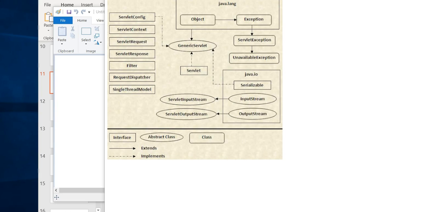Now if you look over here on the left hand side, all the interfaces such as servlet config, servlet context, servlet request, servlet response, and filter are coming from one package that is called javax.servlet.